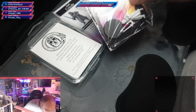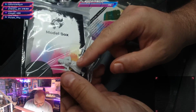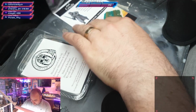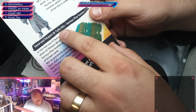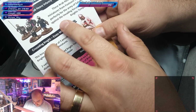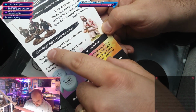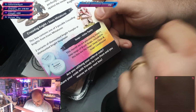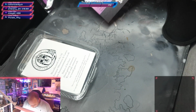Damn it. Somewhere on my desk, I should find in a sec, is a little arrow, because there's an arrow sticking out of his side where he's been shot. So there's that guy, the Templar Wounded Knight. Then we've got some sand and flowers, Tufts mix from Serious Play. We then got the Arab Heavy Infantry, the Crusading Knight from Essex Miniatures, and then some soap from InStyle Paints. So there you go, that was the model box for this month.